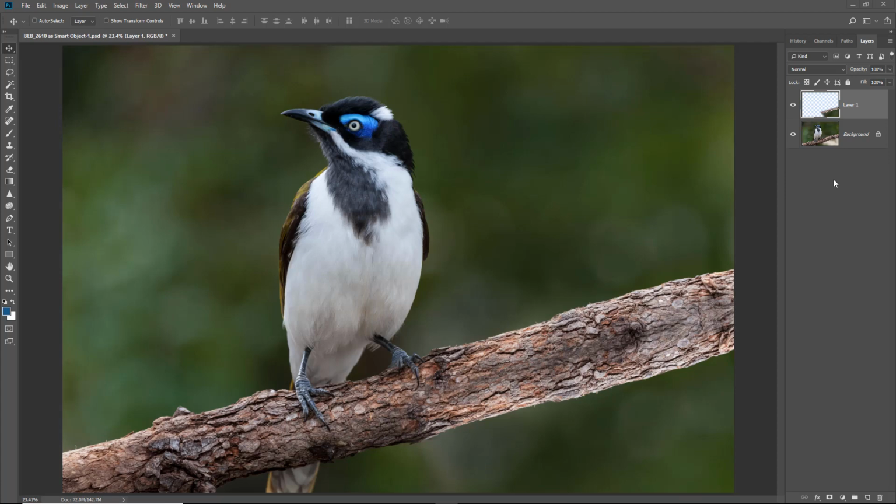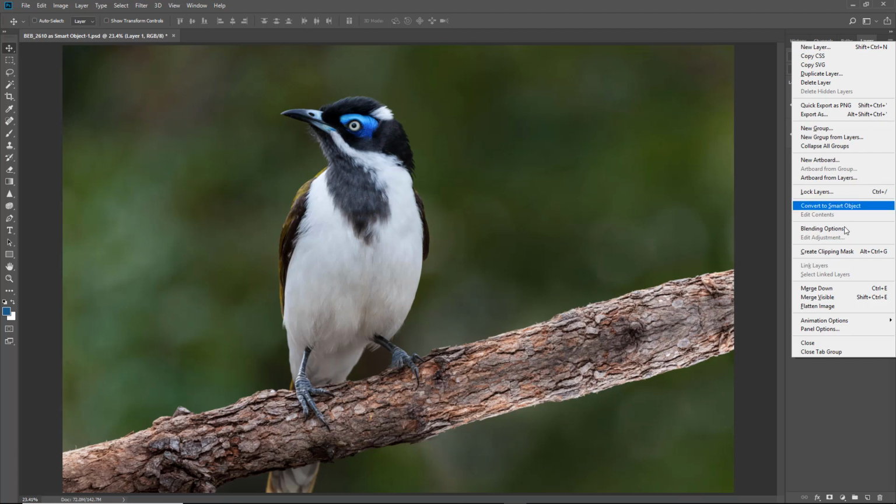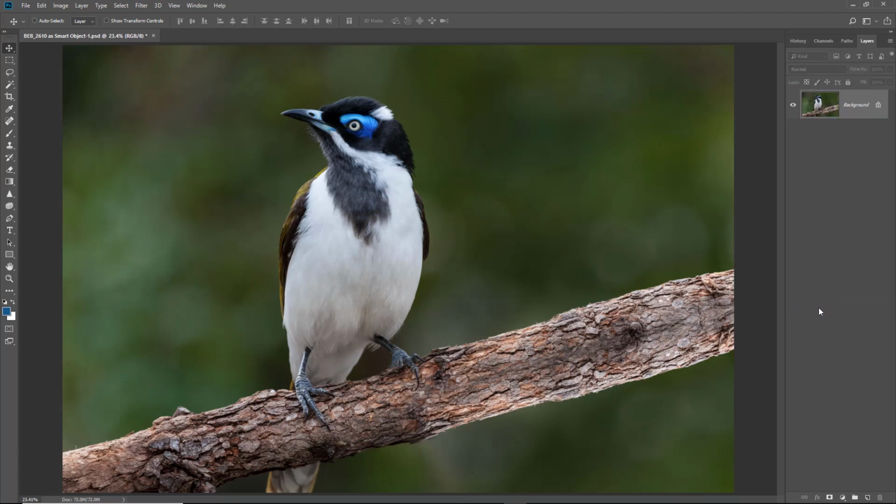Now I think I need to do just a little more work on the patch, but not very much. Maybe I can amalgamate both of these layers together to continue the work I want to do. Maybe you could save a Photoshop file to retain both layers if you wish, but I'm reasonably confident, I think, to go to the top right of the layers and choose to flatten the image.